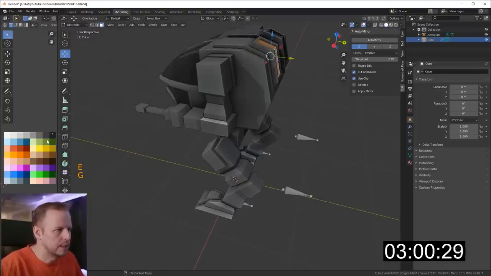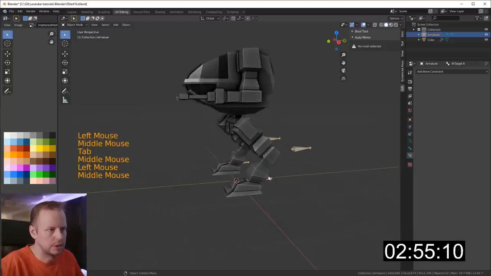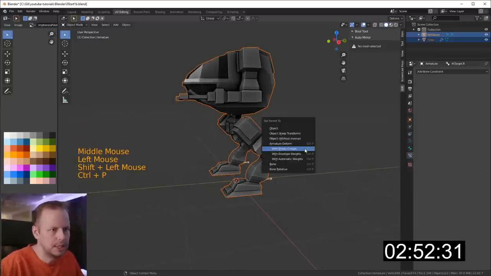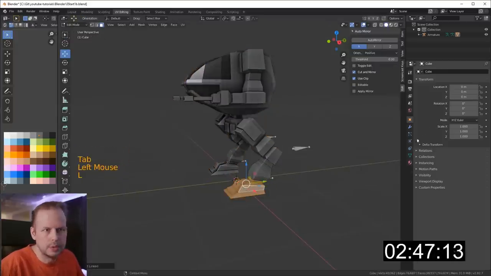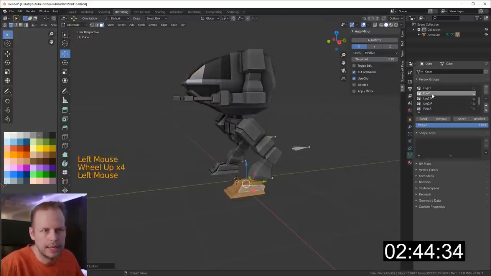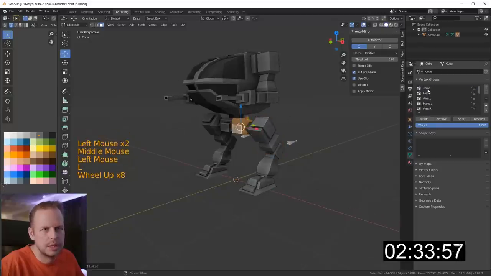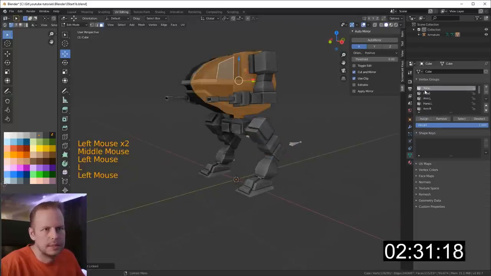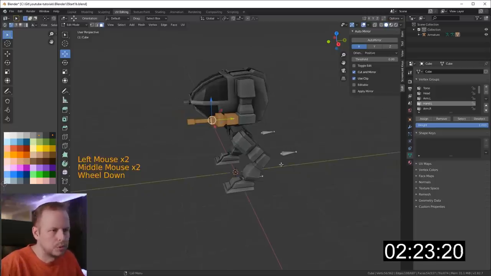3 minutes. Okay, we need to map this one now to the armature. So let's do this. Select that one, shift select that one, Control P with empty groups this time, and then hover over here, L, and then go to the property tab here and go foot.L. And then now we do assign lower leg here, leg 2, assign upper leg here, assign torso, assign head, assign arm, assign hand, assign. Okay, 2:23, now we need to animate.